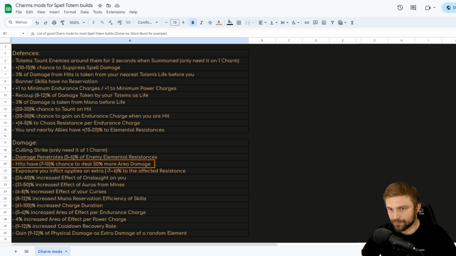And then there's the modifier that gives hits a 10% chance to deal 50% more area damage. Both Stoneburst and Divine Iron deal area damage, so this is a really useful modifier for those builds. But if you play other spell totem builds, like for example Ball Lightning, which is not area damage, this modifier is going to be useless. But most of the other modifiers are really nice.